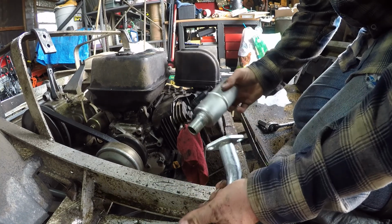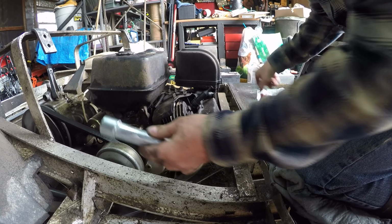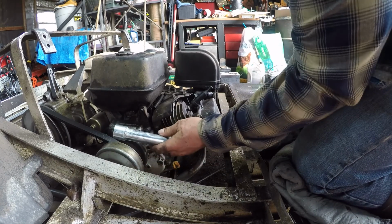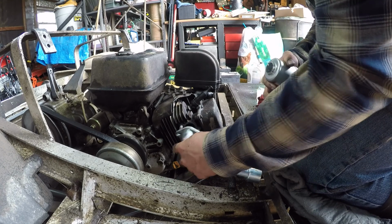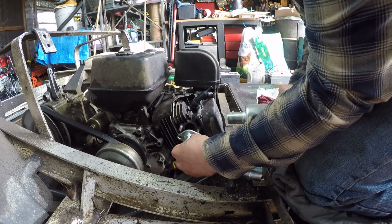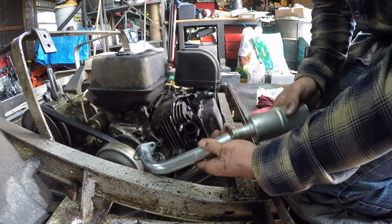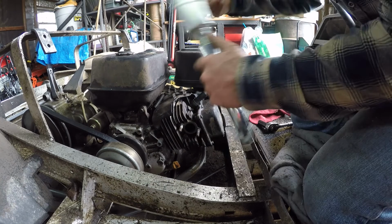Here's the new exhaust I got. Let's see if this flange fits on here first. The other problem is it's supposed to go this way, and it's not gonna fit. Which I don't want the exhaust to go this way anyway. This way.